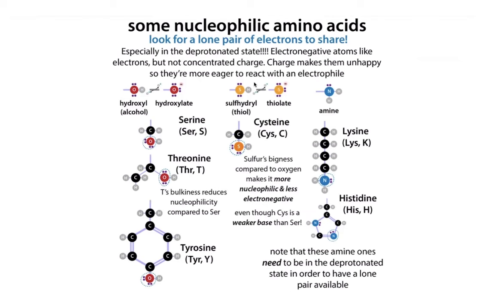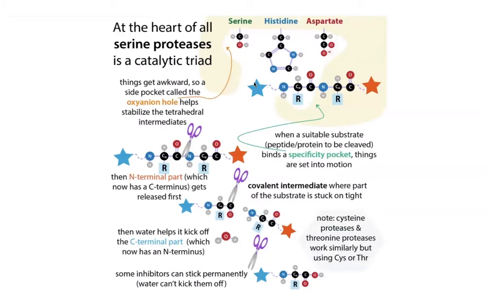And so when we're talking about what can be participating in covalent catalysis, you want to look in the active site for things like serine, threonine, tyrosine, cysteine, lysine, or histidine. But also remember that these can also be acting as acid-base things. So in order to know how a reaction actually happens, you would want to look at a reaction mechanism diagram, which we'll talk more about. I'm not going to expect you to know which amino acids are participating directly without giving you any more information. One of the examples of covalent catalysis that we'll talk about is serine proteases.